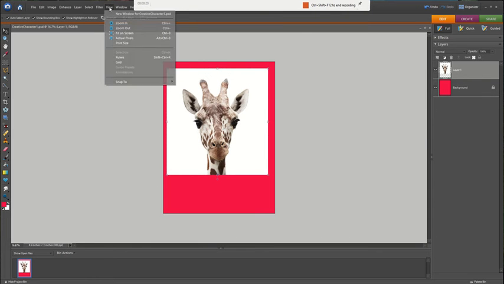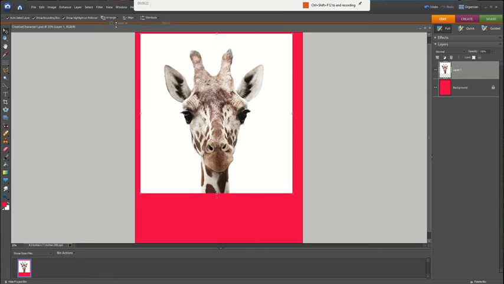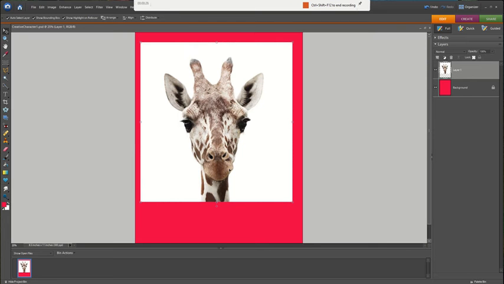I can also view, zoom in, or zoom out if I want to get closer to see my animal more in detail. So to take the background off, there's a couple different tools you can use. We're going to either use one of these two. The first is the quick selection brush, which you can click and then select an area. Once you select that area, you can say edit, cut.